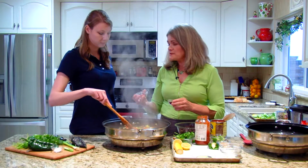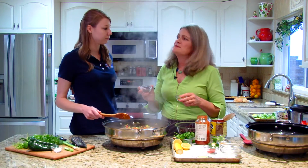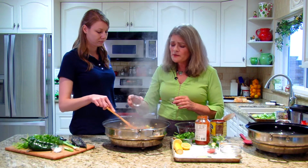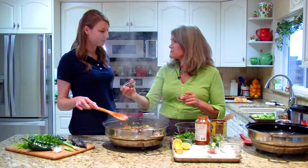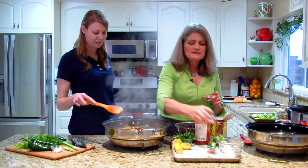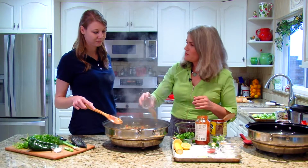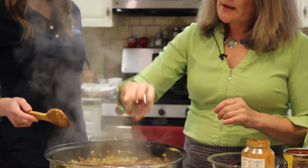Now the spices we're using today, let's start out with the biggest one, which is ancho chili. This is a pasilla or a poblano chili that's dried and then ground. You buy it in the grocery store, that is ANCHO, but just look for the darkest brown chili powder that there is. That is a tablespoon of chili powder. Yeah, and then a tablespoon of cumin, and then a half a tablespoon of smoked paprika. Now make sure you look on your labels of paprika because you don't want spicy, because that would be a lot of spiciness in there.